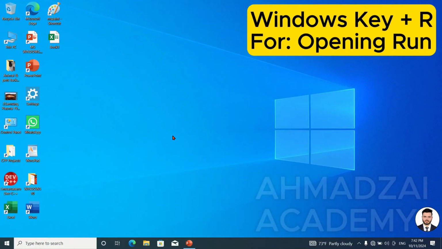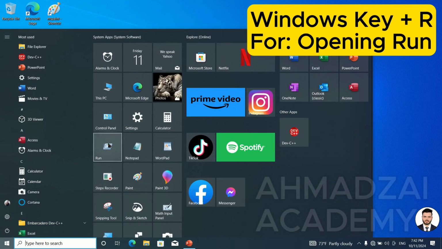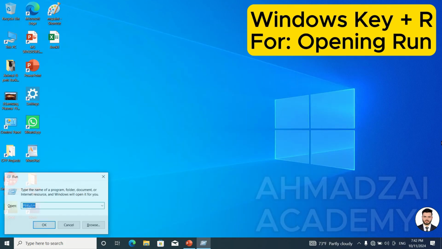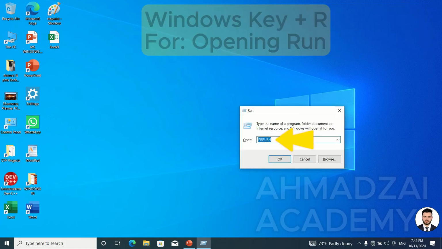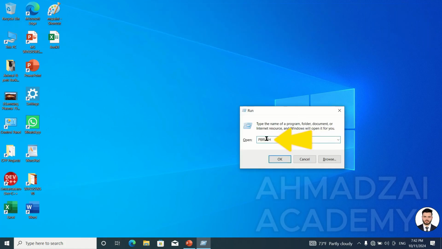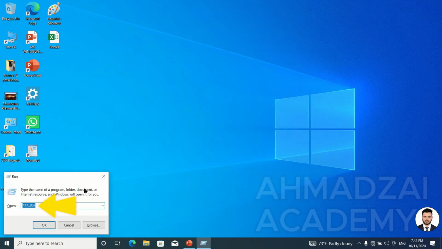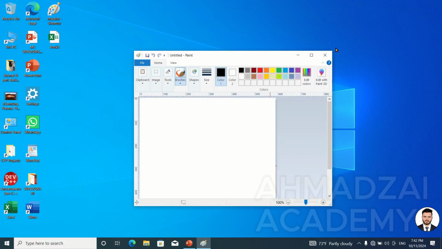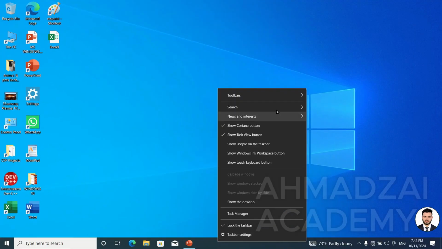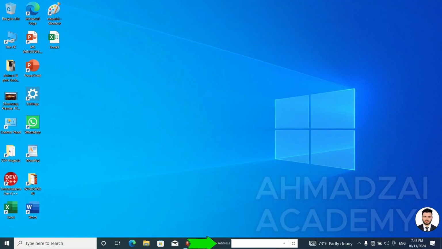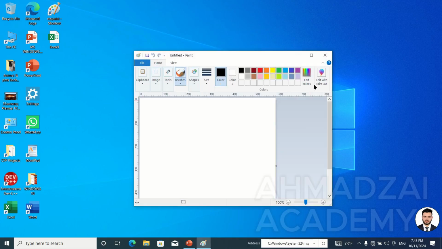Another way is that you can press Windows key plus R, or you can come here and click on Run. In Run, you type mspaint or Brush. Brush means paintbrush, which refers to the painting brush. You can also type Paint. It has two names, Microsoft Paint. If you type these, they will open Paint. You can do the same thing by going to File Explorer. In the address bar here, you can type MS Paint. If we click, it will open Paint for us.